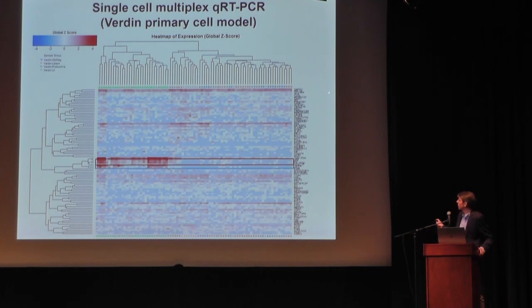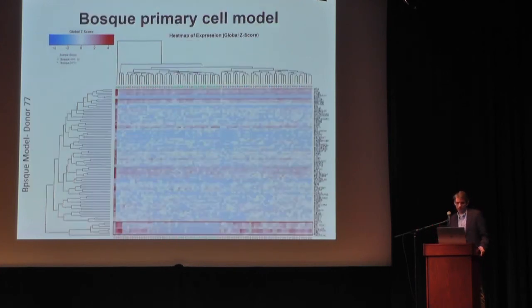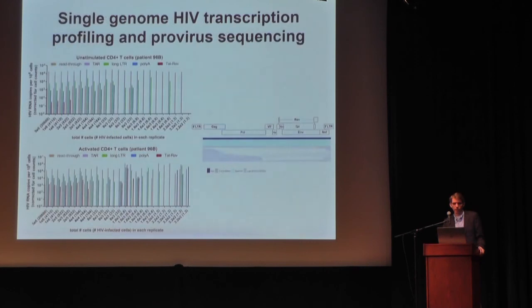We also have cellular genes that are housekeeping transcripts and lots of genes that have been implicated in HIV infection or latency, and these work very well. And you can see that in this study, the productively infected cells from his model, the green triangles, cluster very differently from the latently infected and the double negative cells. This is similar data from Alberto Bosch's model, which uses a wild-type virus, and you can see all our HIV transcripts down here that are working well. And we're using the same thing in other models and in patient cells.